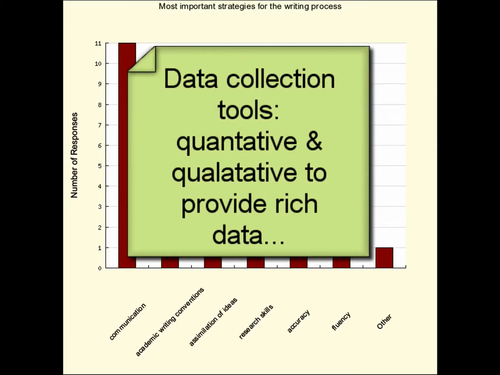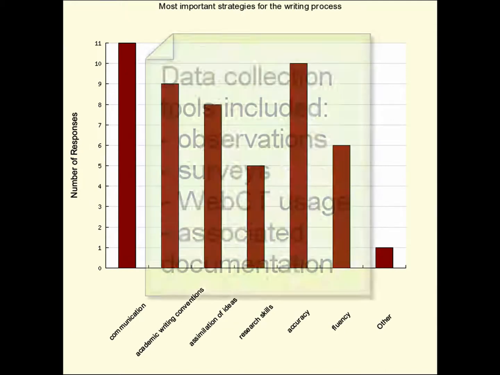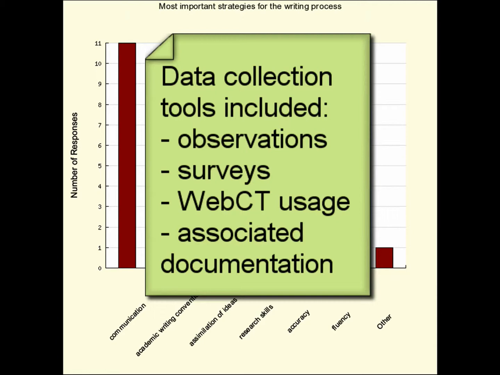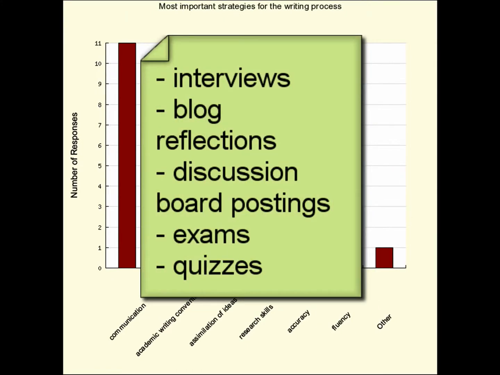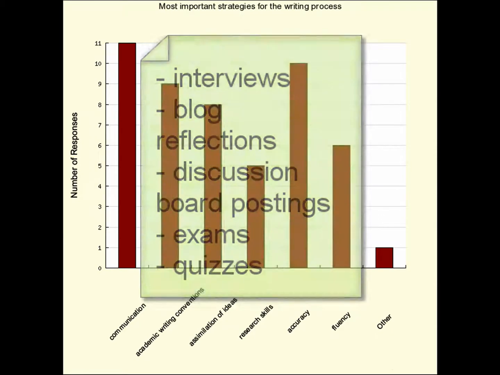Evaluation of the effectiveness of the designs and the implementation, we decided to gather through a range of methods and research tools, both quantitative and qualitative, to create a rich data. So we used observations, surveys, interviews, quizzes, exams, associated documentation. The students completed reflective blog postings, as did the teachers. They also took part in discussion board postings.